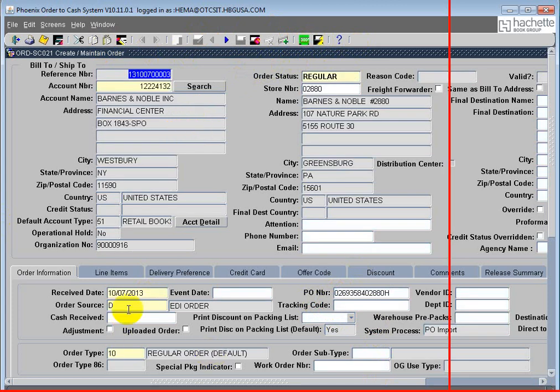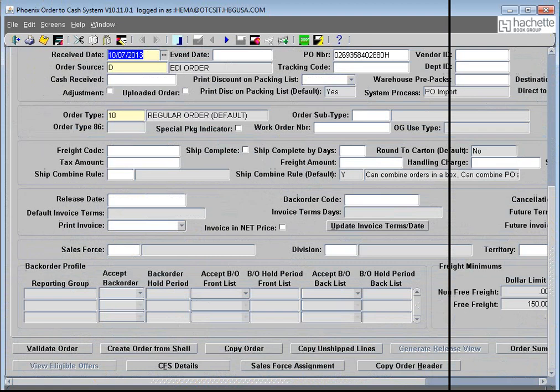See, the receive date will be today's date and order source is D and so on. Received is nothing but when it came to OTC. So this is how the PO will be loaded.